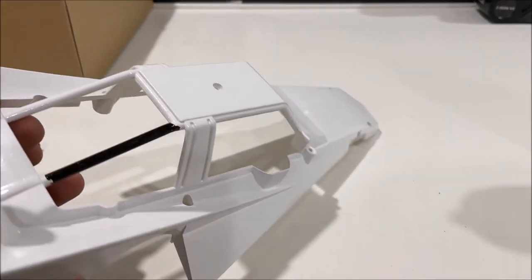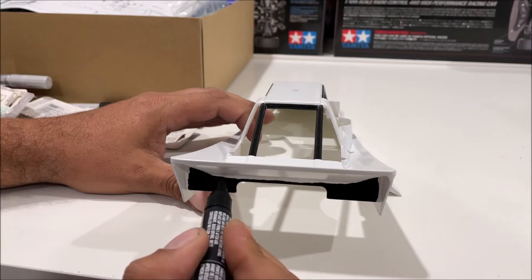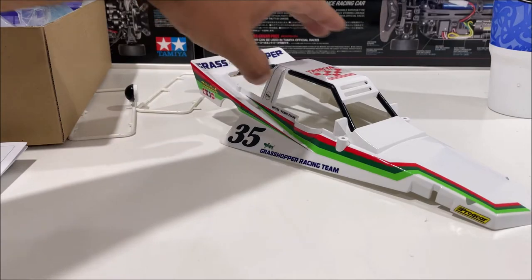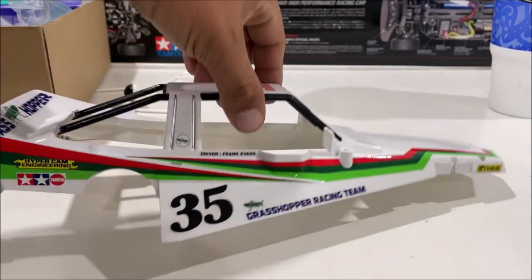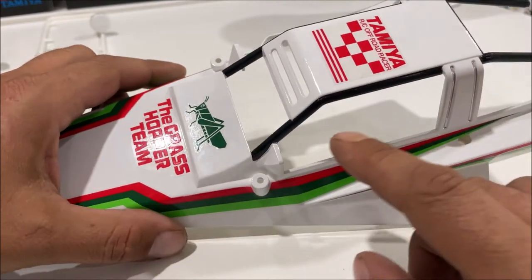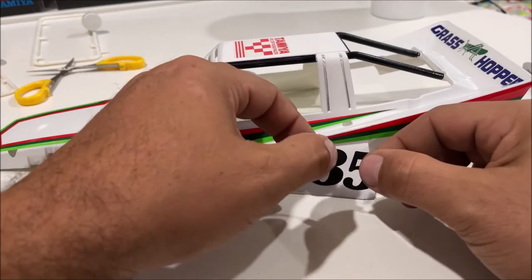All right, kind of get the idea of how I'm doing the black — hopefully it turns out okay. I got some of the stickers on there. This will be the harder side because of that piece. I scooted that sticker back to cover up the screw hole right there, because I completely screwed that little guy up. I feel so bad for him.